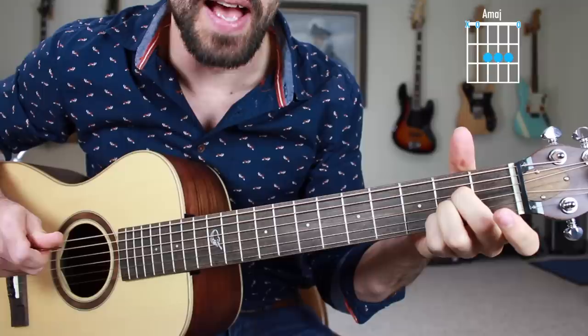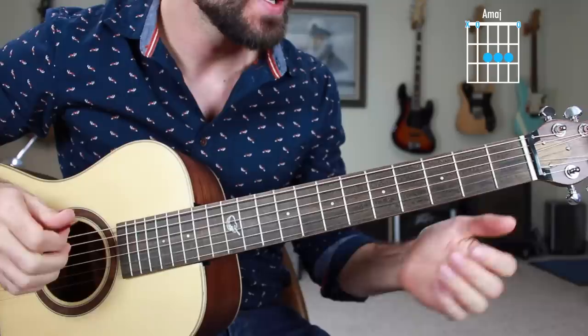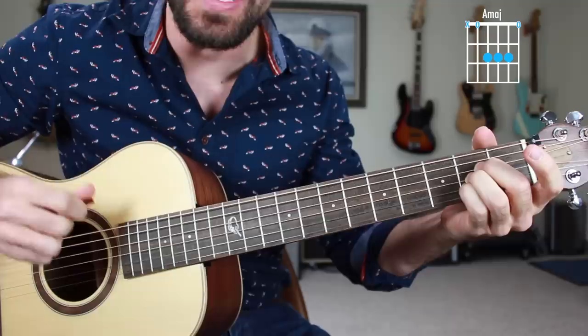Okay, let's break that down. Following along using your chord sheet and your tablature at patreon.com/swiftlessons. We're getting started with the chord A major, and we're just gonna have an alternating bass note strum. Okay, so A strum, E strum. From there, we're gonna follow the melody.